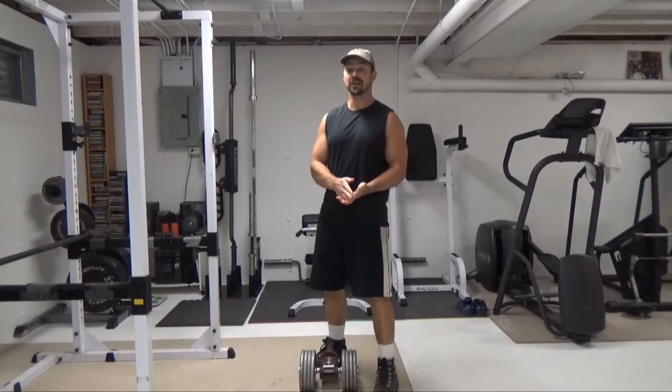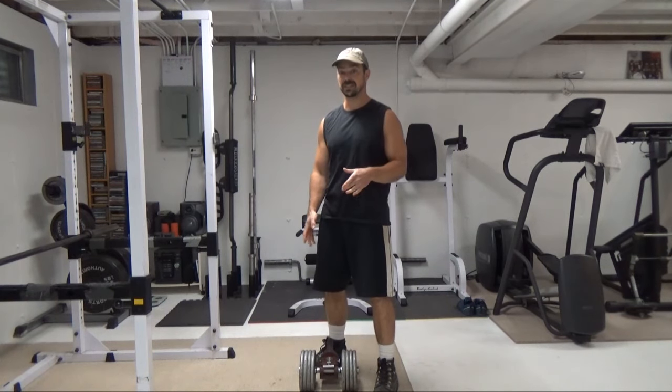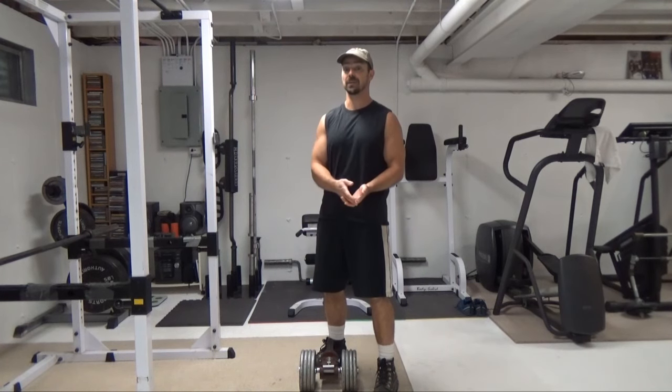So this is a very simple workout here. We're gonna do a set of 500 swings. Now for this, I'm using a kettlebell analog. Basically it's a dumbbell and a KettleClamp handle attached to the dumbbell. You can use a regular kettlebell, you can use dumbbells, whatever you want for this.